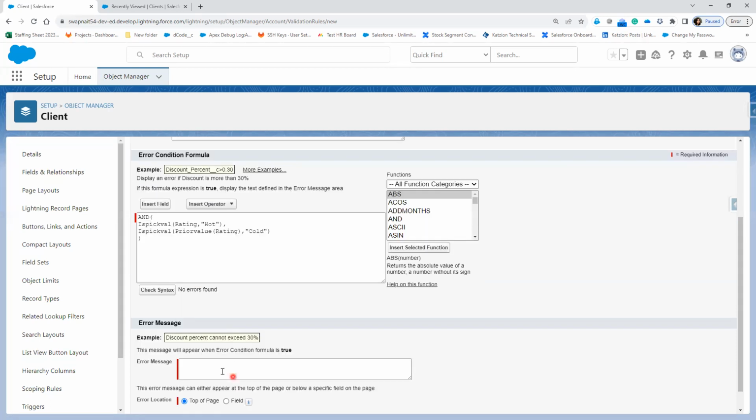Check syntax. Now the error message is: cannot move rating from cold to hot.